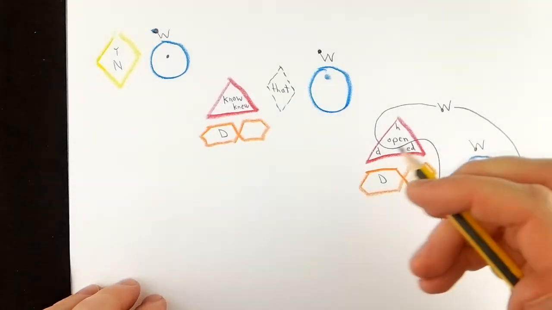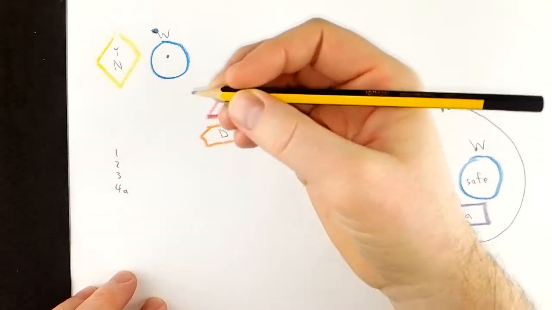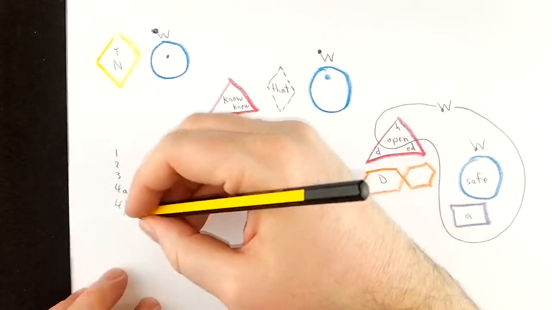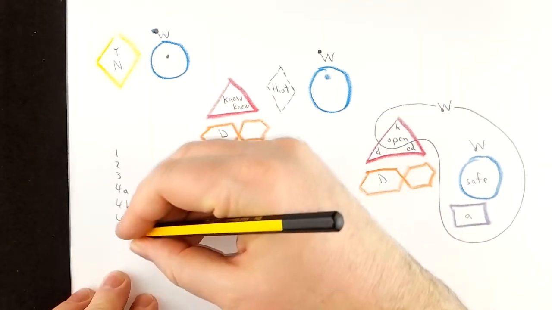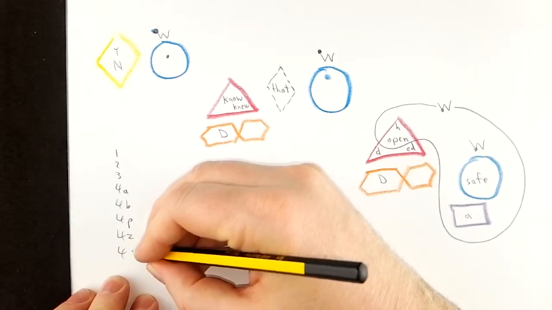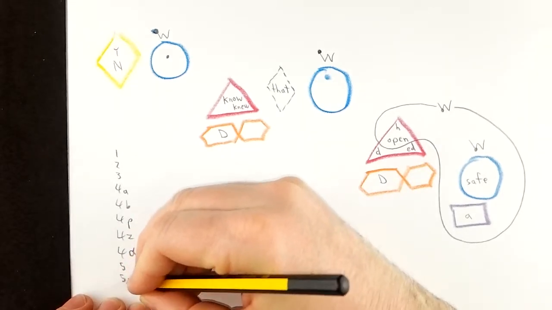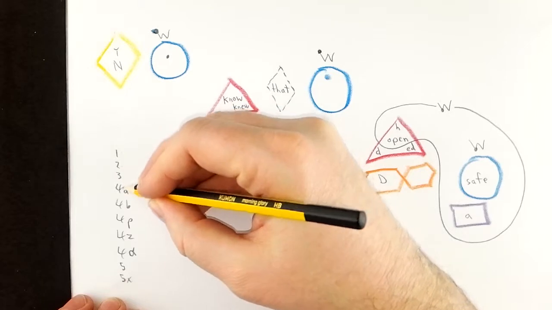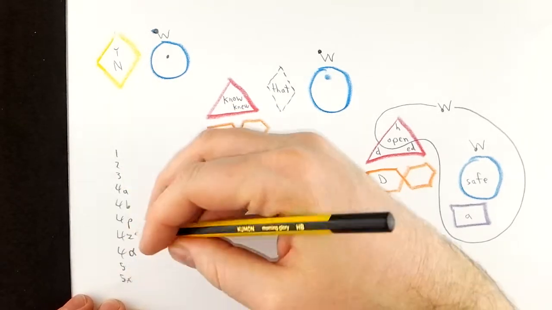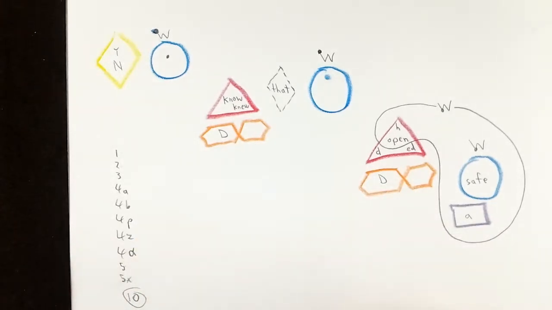So in stacks, you know 1, 2, 3, 4A, 4B, 4P, maybe 4Z, even 4 alpha, right? And then 5 and 5x. That's about 10 things. But actually, we can get many, many more sentences out of your stacks. So today we will start.